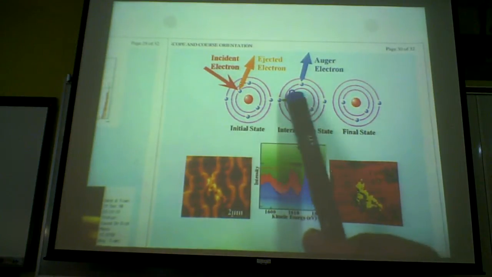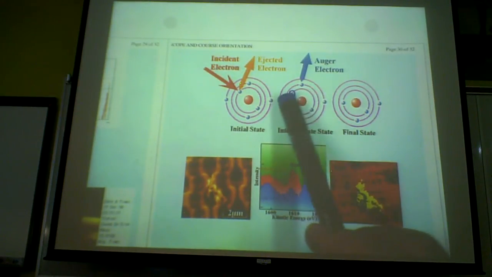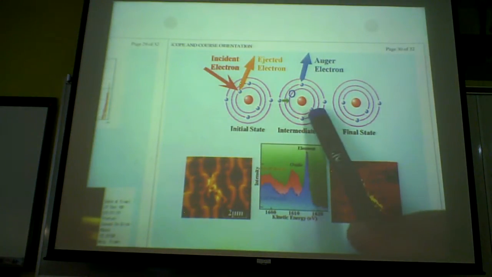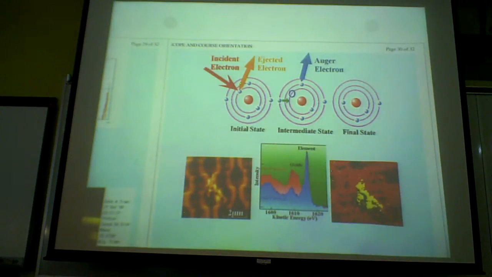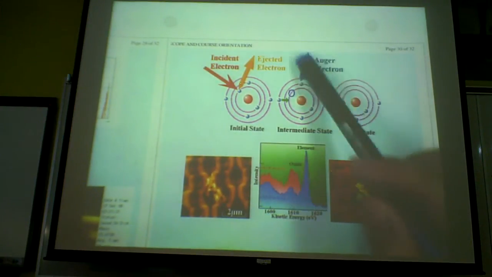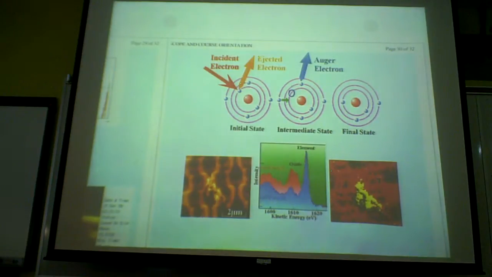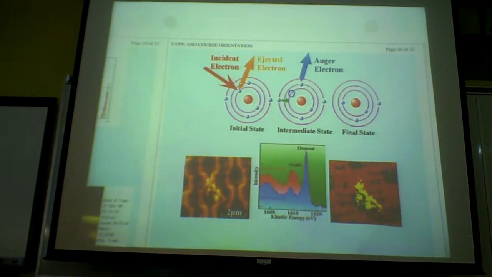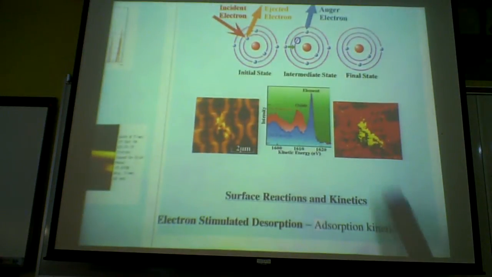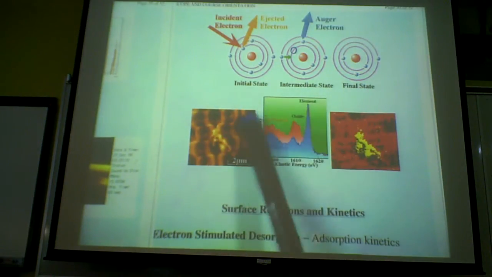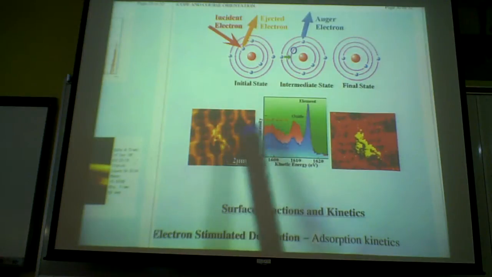Because the Auger emission involves energy levels, it is material sensitive. So copper will have a different Auger line compared to gold. You can use the kinetic energy of this Auger electron to determine what kind of material you have, so it's compositionally sensitive. After emission, you would have something like this. So you can, in fact, build an Auger spectrometer, and WattLab has one that you can use to analyze the material very surface sensitively.